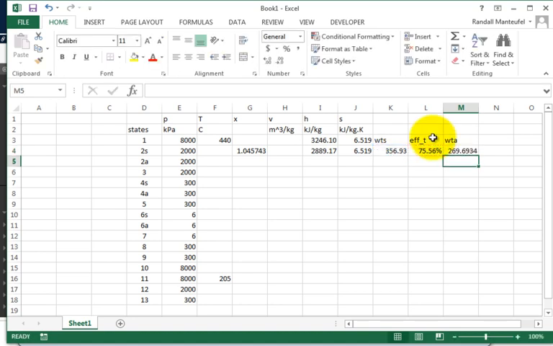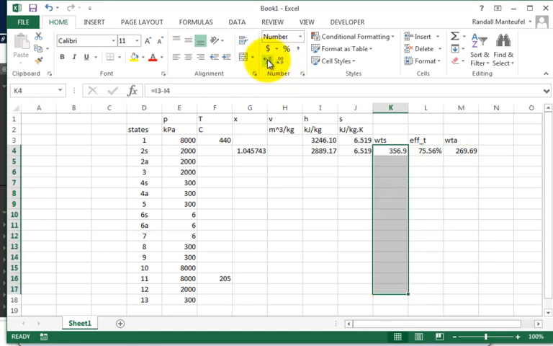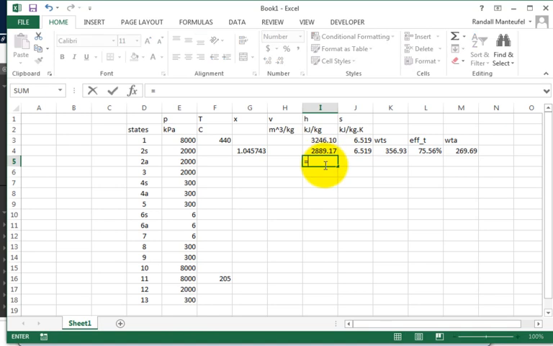This is my style. I like to do it this way. I like to have all these to 2 digits. And this is already 2 digits, but I like to make sure it's 2 digits. So now I can go to the next line for 2 actual, because the actual enthalpy is the enthalpy coming into the turbine minus the work out of the turbine. Good? Does that look okay? You follow that? Good.